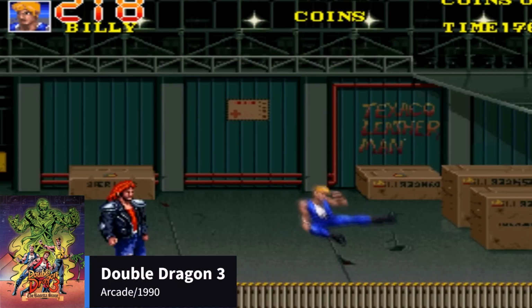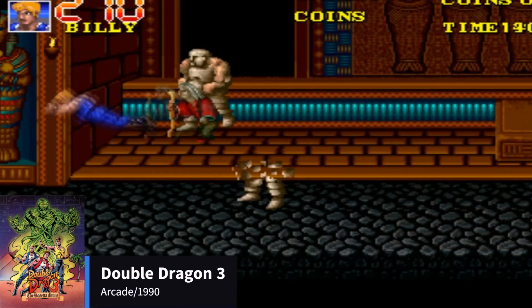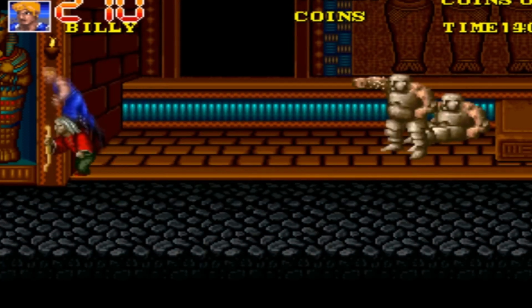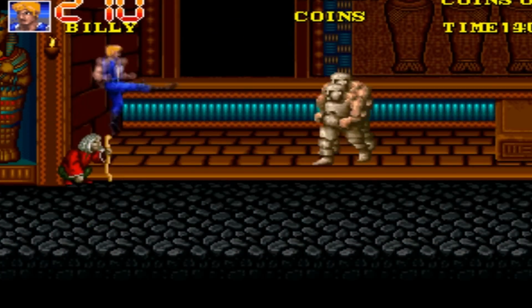Double Dragon 3. The game's graphical presentation improved further, immersing players in the ongoing saga of the Lee brothers as they pursued the powerful Rosetta Stones.